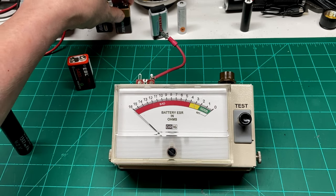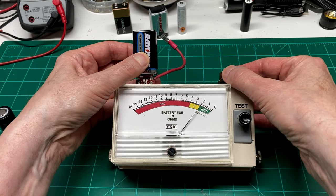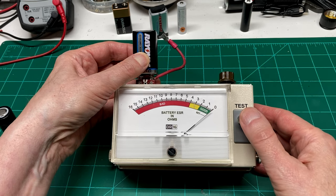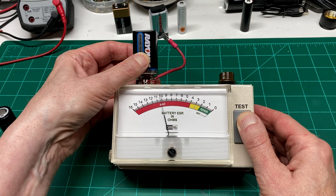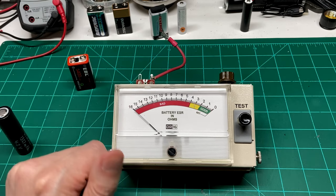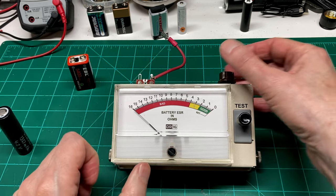So this is not necessarily a bad battery. It is brand new. Let me try this 9-volt here that's been used quite a bit. We'll zero it out. And when we hit the test button, you can see it falls way off. And it continues to fall, so that kind of gives you an indication of its life. Even though on an open voltmeter it may read 9 volts, under load it sure doesn't.